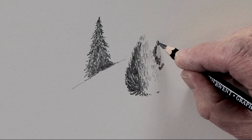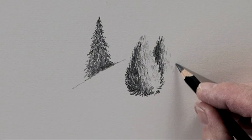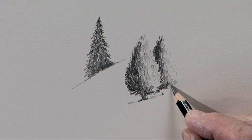So we've got two thought patterns going on here: how we get the tree behind the other one and how it relates. I'm hardly touching the paper now, I'm just indicating one or two shadows on that side, and I'll put a little trunk to hold it up and a relationship to the ground. And the same will happen to this one. And again, relating it to the ground. So that's on your toes.